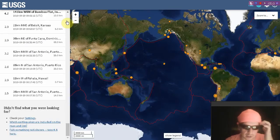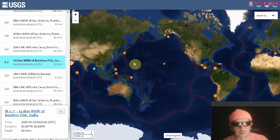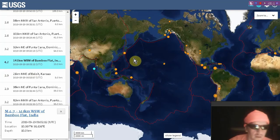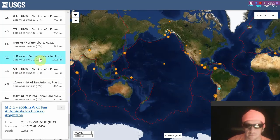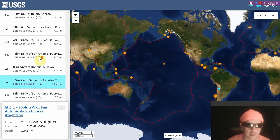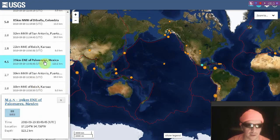Looking at the last 24 hours of four-plus-magnitude quakes: first on the list, about 23 hours ago, located off the coast of India, 4.7 magnitude. Next, an Argentinian quake — another deep quake on the western coast of South America where we've been warning for weeks, as we keep seeing deep quakes there. Here's a deep quake in Mexico — heads up in southern Mexico for a larger quake at the surface.